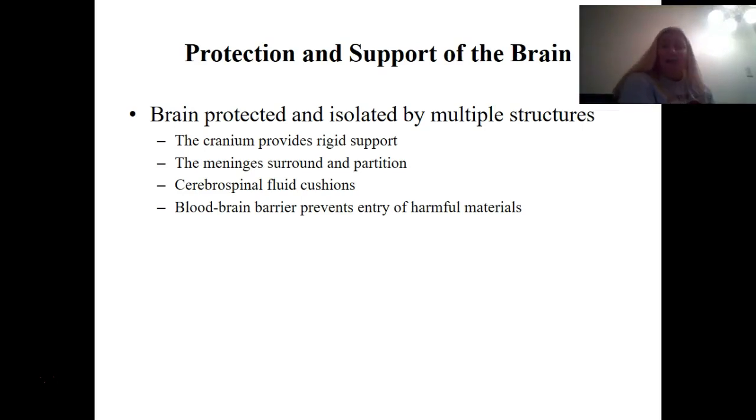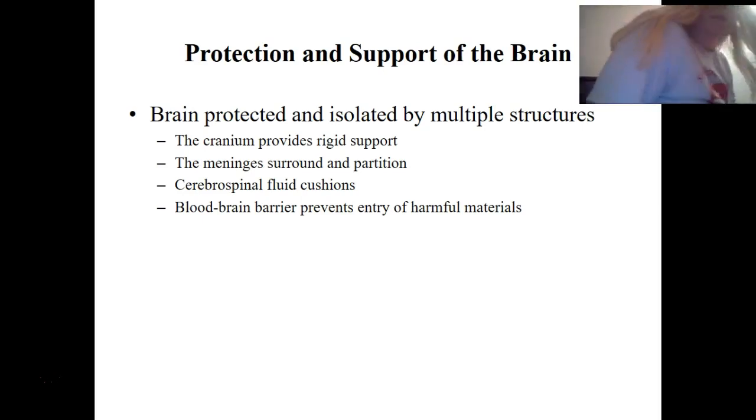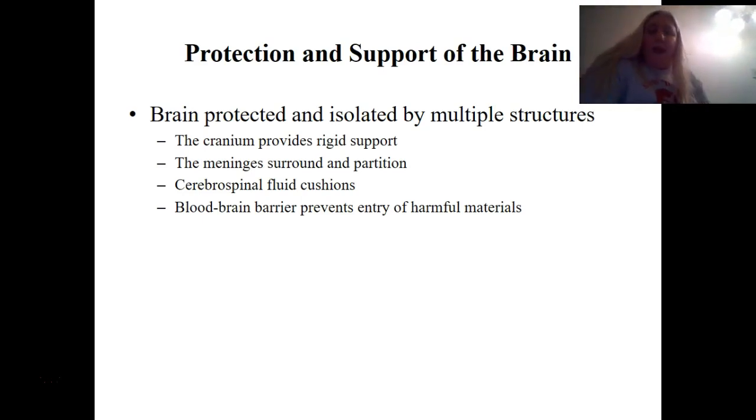You know about the skin that also provides protection, the first line of defense. But some things you don't know about that we haven't talked a lot about are the meninges that cover the brain and help in producing and moving cerebrospinal fluid around. So these are connective tissue membranes. Cerebrospinal fluid itself, which we talked a little bit about in Chapter 12 when I talked about CSF. And then the blood-brain barrier, which I also talked briefly about when I talked about the neuroglial cells in Chapter 12.